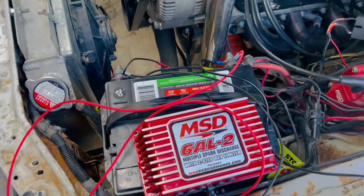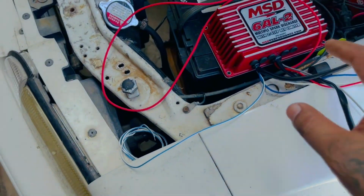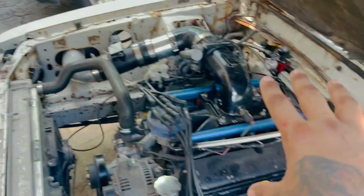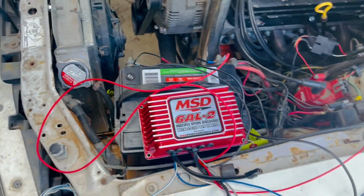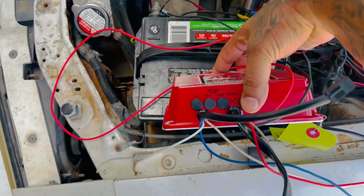Another thing, I do have it spliced here for the tach. I'm gonna go ahead and take this off and connect it to the gray wire. You know, tuck everything as nice as I can. As you can see, I have a rat's nest everywhere in here. But eventually, what I really wanted to do was move this. I do have the battery relocation, move it to the back, and this thing would be perfect right here mounted.